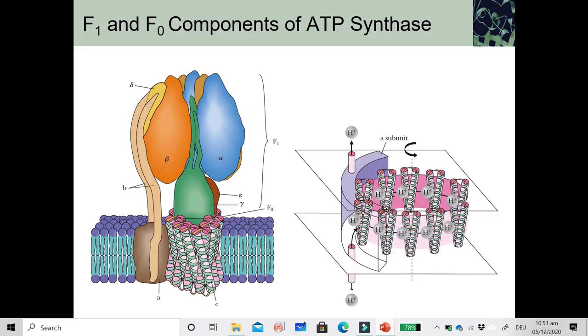We're going to learn more about that later, but for now, the important thing that you have to bear in mind is the fact that the concentration of the hydrogen ions outside is high, and so the protons tend to come back through this hole in the F sub 0 of the ATP synthase, and their movement, because they are being funneled back into the matrix, will ultimately lead to the rotation of this rotator, which then will affect the structure of the alpha beta subunits, which will then cause them to change from the open to the tight to the loose binding conformations, which are responsible then for the synthesis of ATP, the details of which will be discussed later.